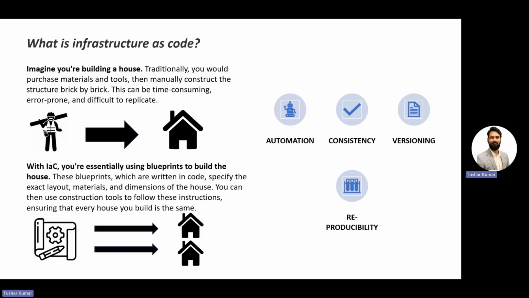So with infrastructure as code, you create a blueprint of your house basically. Everything is written, everything is coded, and with the existing tools and materials, you just start replicating the same model onto multiple places. That gives you consistency between multiple places. If the first house went well, the second house will also go well because you're following the same blueprint. Also, that gives you a lot of automation in place.